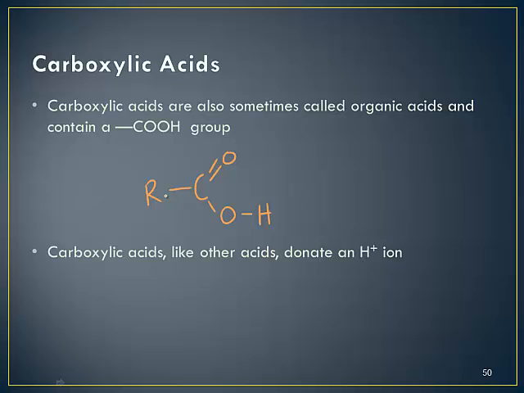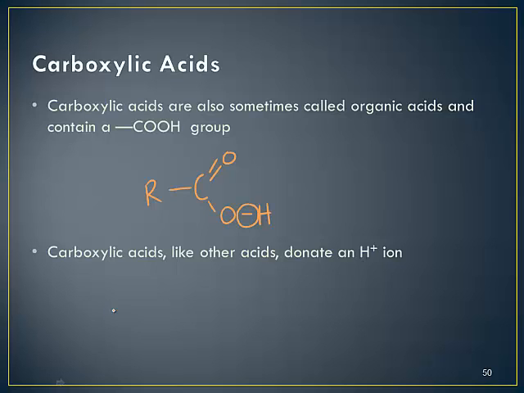So when we look at this group, the reason that it acts as an acid is that it's bonded to 2 oxygens. We know that relative to hydrogen and carbon, oxygen happens to be very electronegative, meaning that it will pull electron density towards it. Because there's not just 1 but 2 oxygens bound to the carbon, this bond between the oxygen and the hydrogen is very weak, even though it's covalent.